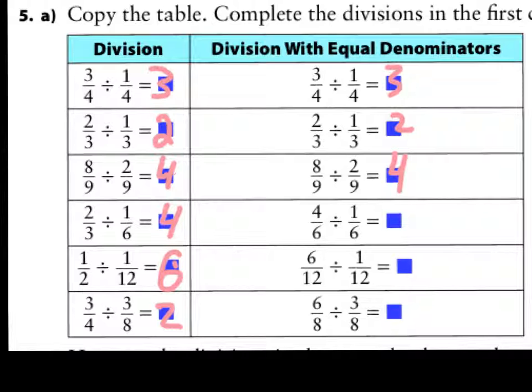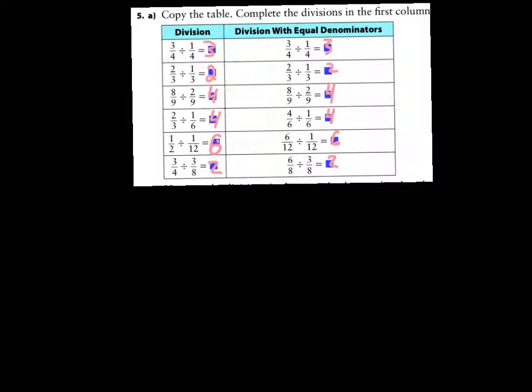Same one, 4. How many 6ths are in 4/6? You've got 4. How many 12ths are in 6/12? You would say 6. And how many 3/8 are in 6/8? You would have said there are 2. So you kind of look at that. You'll notice that the answers over here are the same as the answers over here.